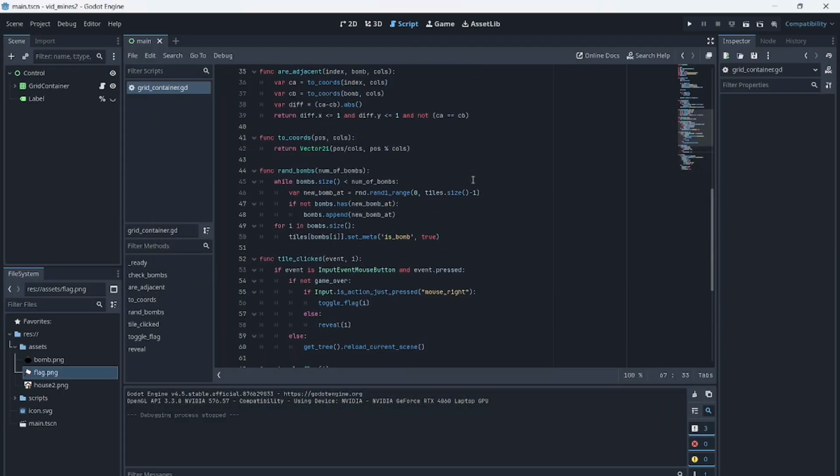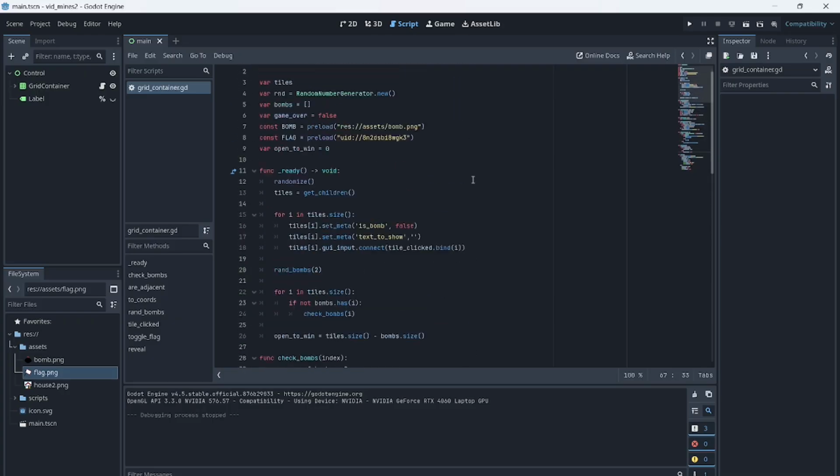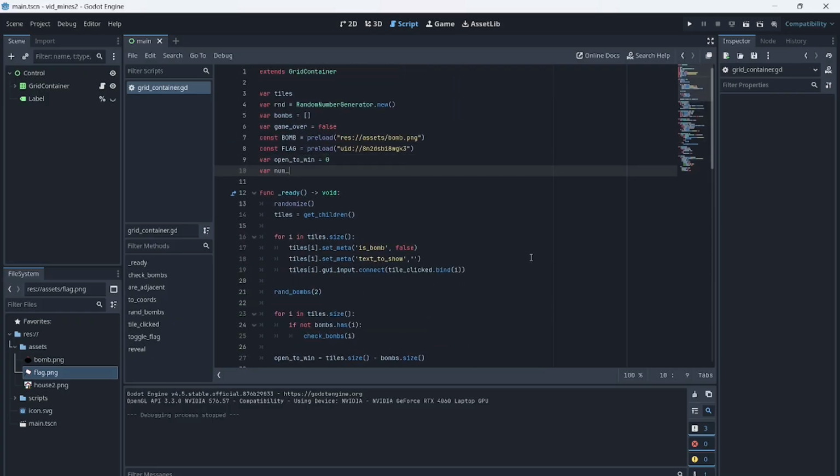Now let's make it possible to change the grid size and the number of bombs. So let's add the variables to hold these values.